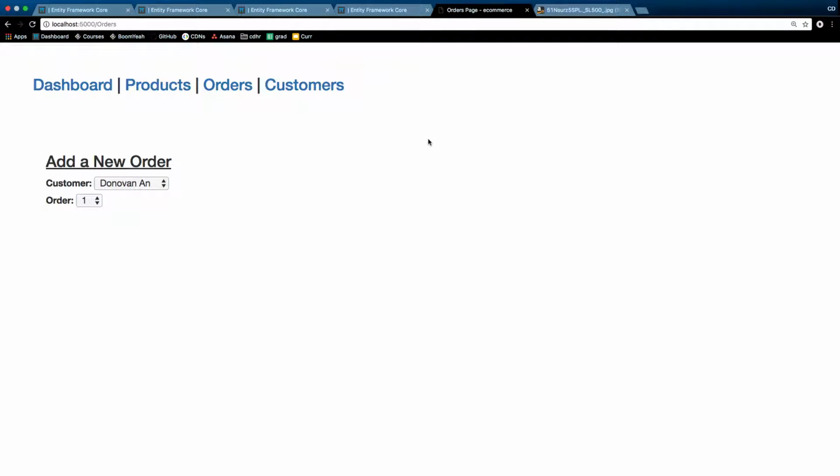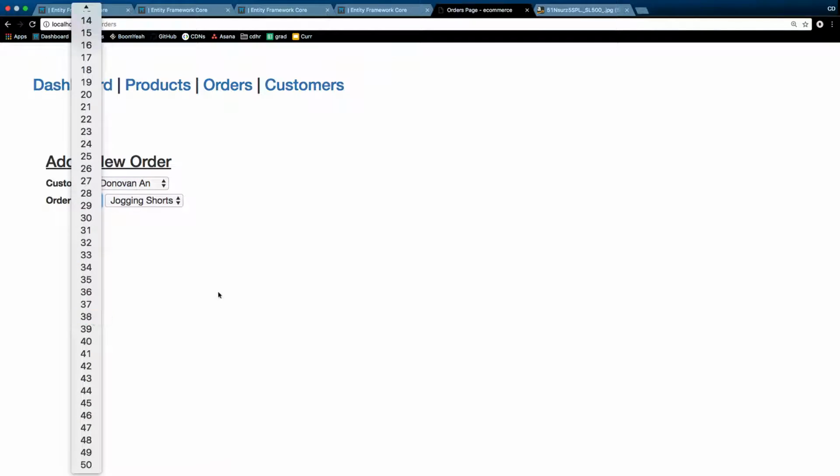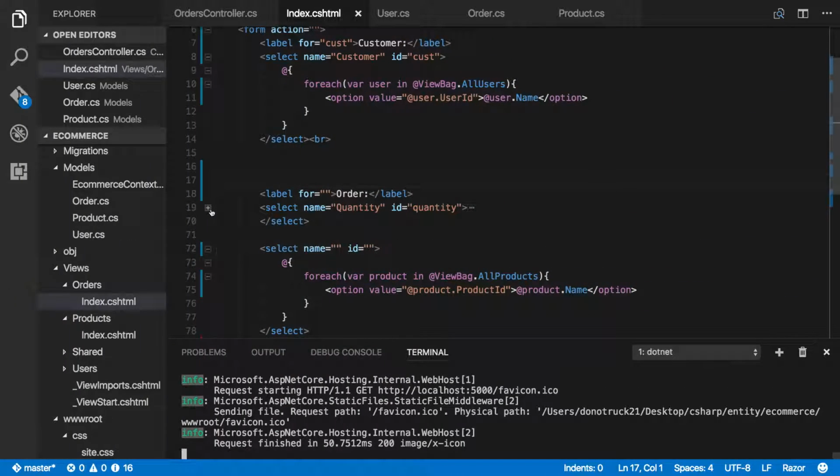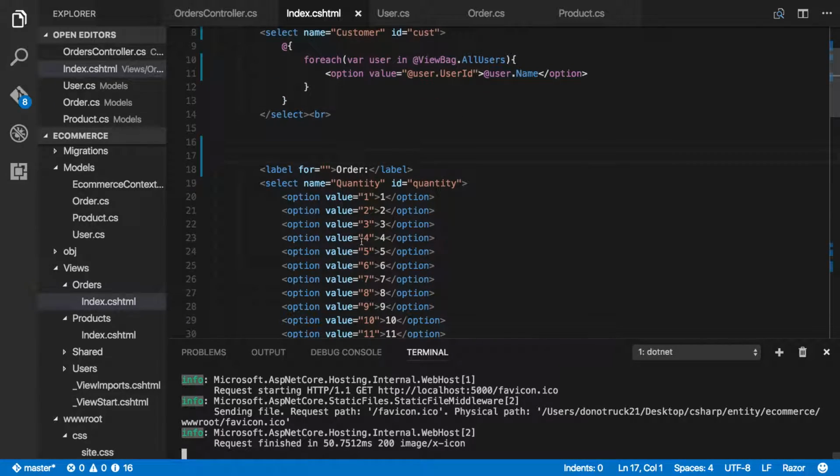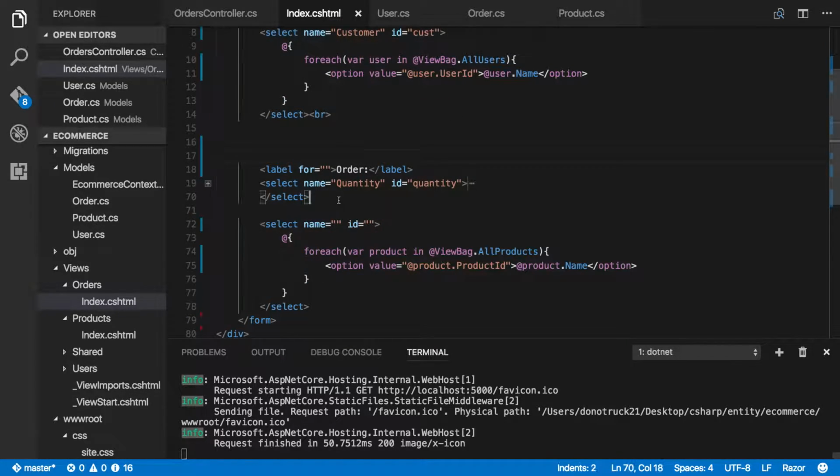Okay, so you're wondering how I'm getting 50? It's literally just hard-coded. 50. Oh, you scrunched it up. Or you can do it with a for loop, right? You could do some JavaScript, or Razor. Could you do it with a for loop in Razor? Yeah, you could do it with Razor, I guess.